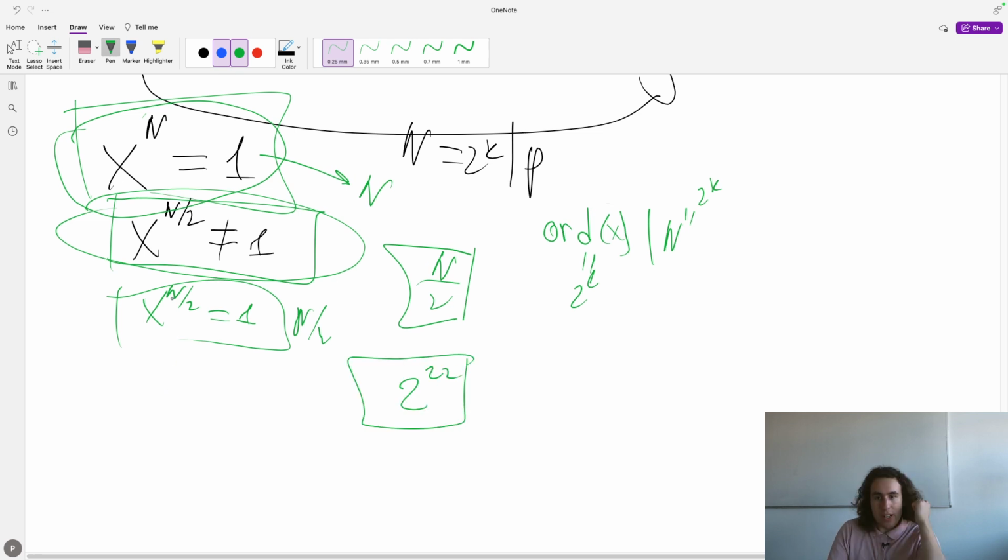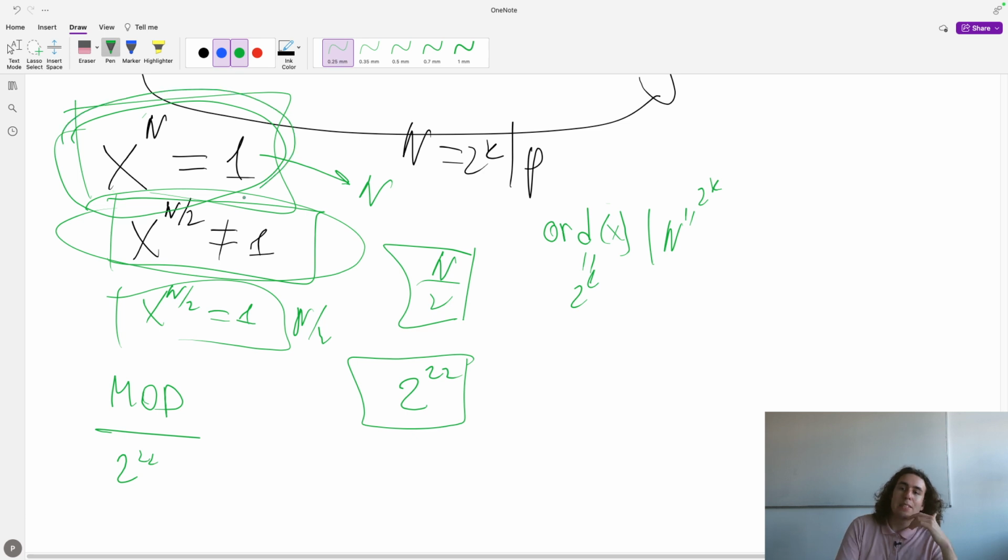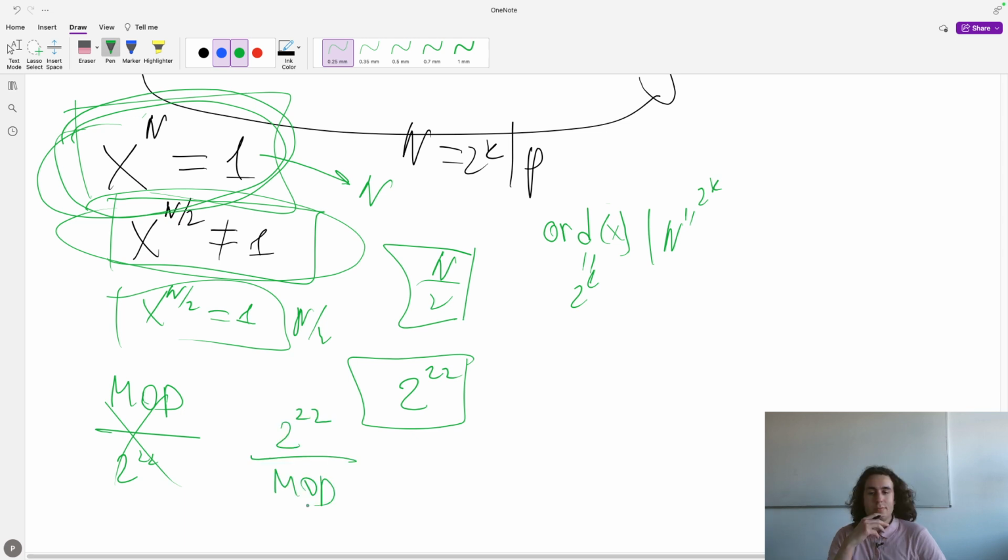So if we pick a random value, then we're going to succeed with probability 2 to the 22 over mod. Then we just binary exponentiate this value to the power of n, check that it's 1. Binary exponentiate it to the power of n half, check that it's not 1. And if that's the case, then we're golden. Wait, this is not the probability, right? The probability is 2 to the 22 over mod. But this is a very large number. Like, this is 10 to the 6, this is 10 to the 9, so this is like 1 over 1,000. So we need to check approximately 1,000 numbers to find the right one.